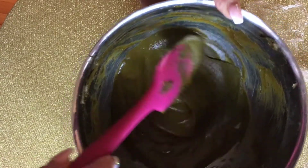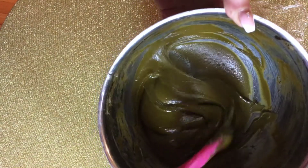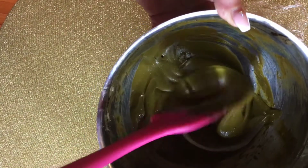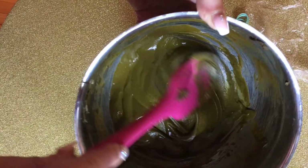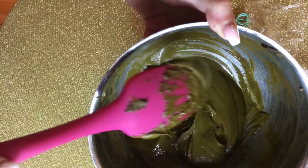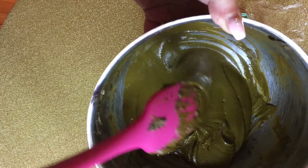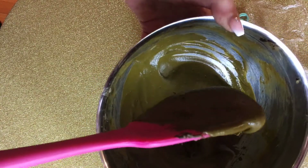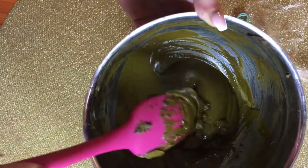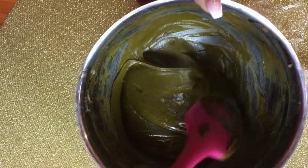So in this instance, I've elected to thin out the entire batch of henna at once. And you can see I've mixed it to a smooth consistency that I would liken to brownie batter. It's thin, it has a bit of stickiness to it. If I make a peak with it, it pretty much stays intact. And if I take a scoop of it and let it drop, in about 2 seconds, I would say, it falls down to the rest of the batch. So this is the preferred consistency that I usually mix it to.